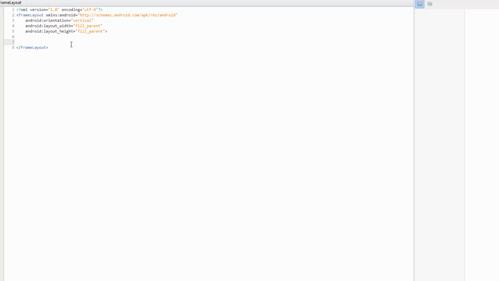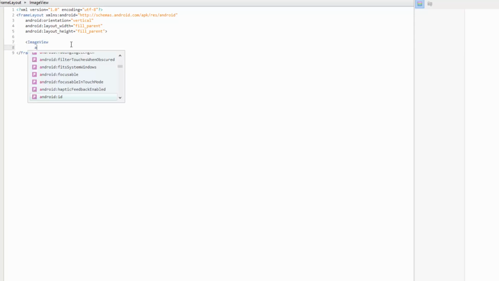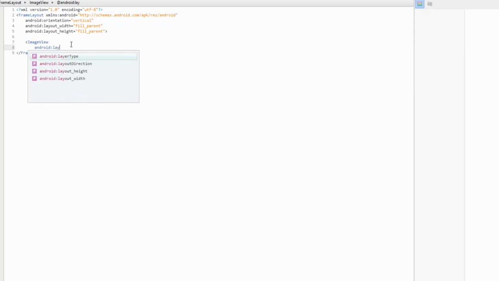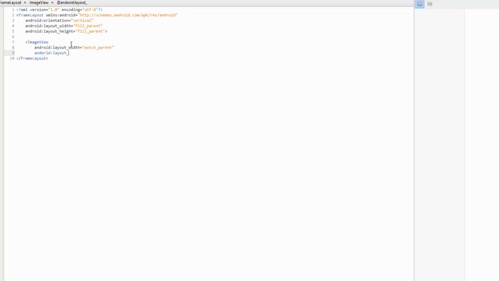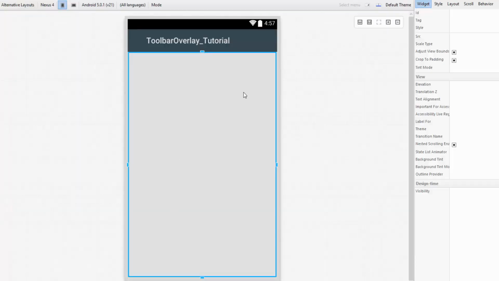Nothing to it. And let's go ahead and we're gonna put an image view inside of it. And then the image view is gonna actually extend the width and the height of the frame layout. So let's go ahead and make that now. We'll do image view, and then we'll just make a quick height. We'll also match parent and that is a typo. We'll make the background color like a light gray or maybe a darker white, depending on how you look at it. All right, so there's our image view.